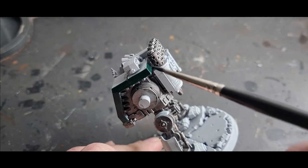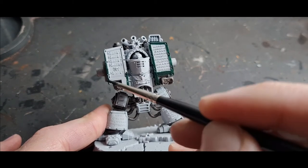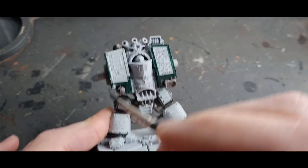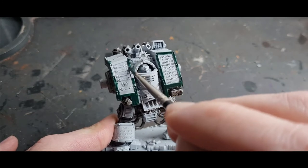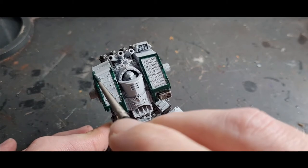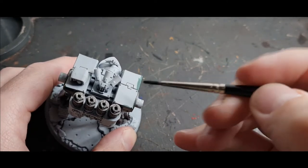One third Dark Angel Green, one third Contrast Green, and one third of the Contrast Medium. And the mix that I've got goes on very nice. It keeps the properties of the contrast paint, as in it's really thin and watery with a high pigment, and it goes on nice and smooth. But it gives me more control than using the contrast paint alone. The base paint mixed into it seems to thicken up enough that it just works really, really nice. So this is the way that I'm going to be painting the rest of this army. When I move on to the vehicles, I'll be doing this mix.